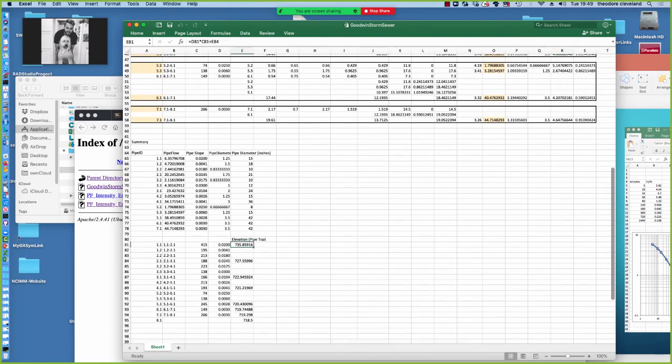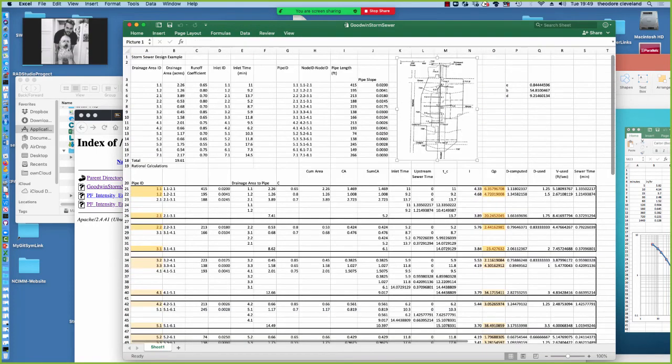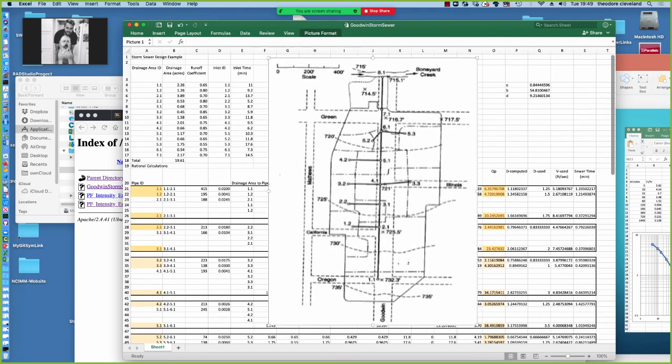And then we would establish the elevations at the top of the pipes. So for example, there's a notation here. It has pipe 1-1, 415 feet long, and the top of the pipe is at 735.8 feet. Let's see if that's ridiculous or not.